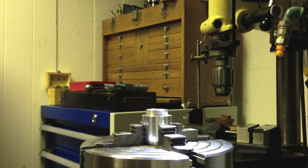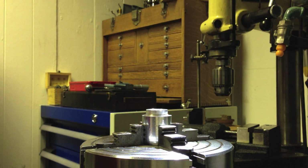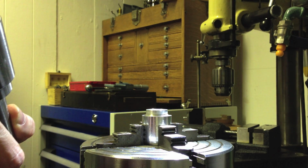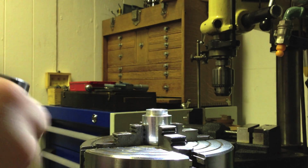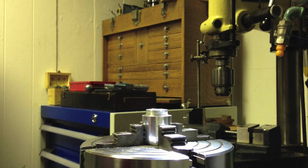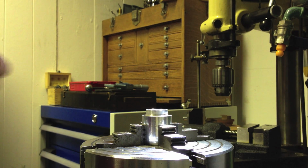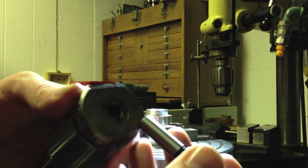Right, I'm going to mount this center finder in the collet holder, but because the center finder doesn't have threads, it allows the collet to bottom out in the holder and doesn't actually tighten. So I use this little spacer or thickish washer to take up the difference. Otherwise the work doesn't tighten. Okay, so I've got all that together.